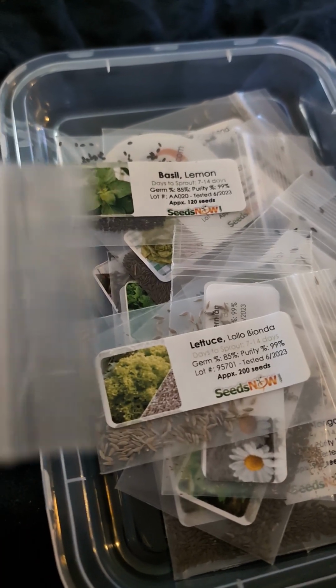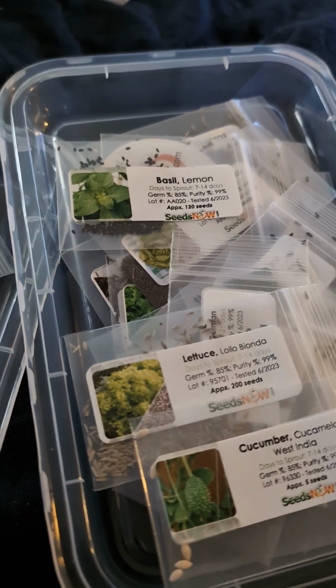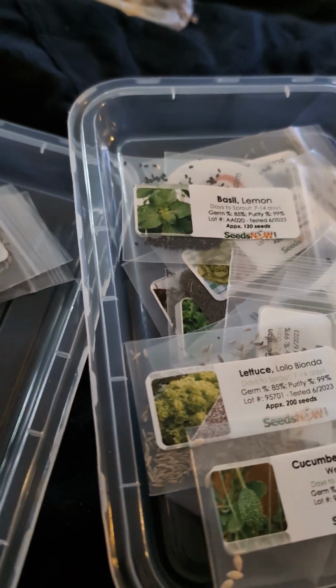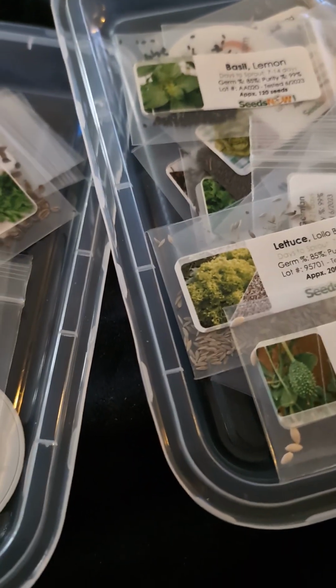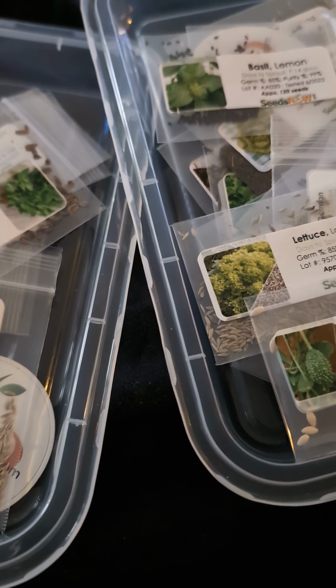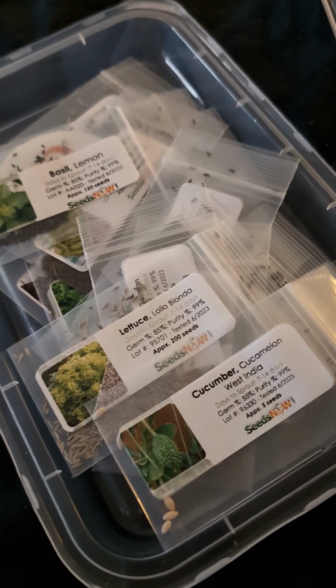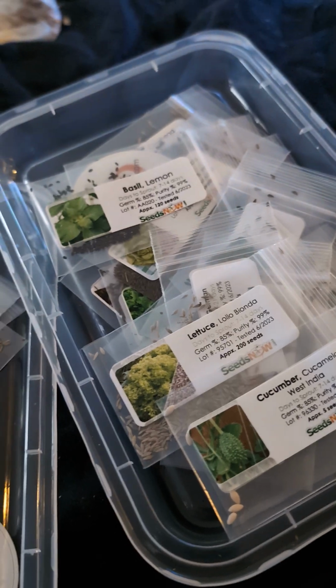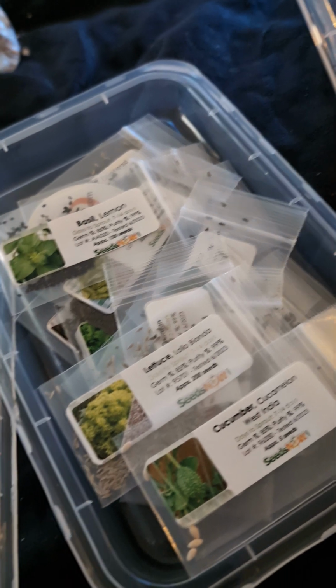And then this is a cucamelon. Oh, that says West India. Romaine red, and an eggplant. So I picked up a lot of these. What was that? Oh, I saw what that was. That was on the end of my stuff because I was opening other stuff. I had a bowl and some cough drops and sick stuff for the fall, and that was right there. And then something that's in a bag and my laundry stuff and more stuff I bought from Amazon. Yeah, that's over there because I'm just doing a video on this stuff.